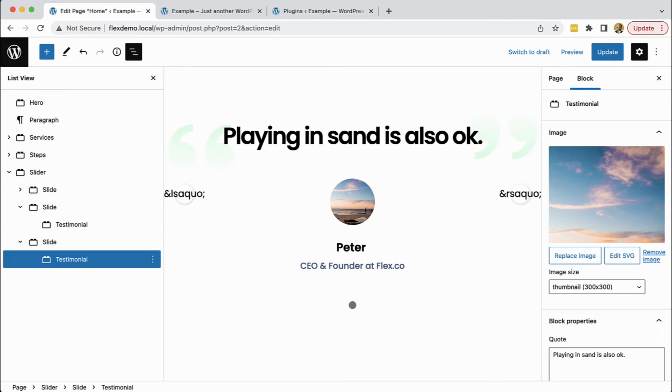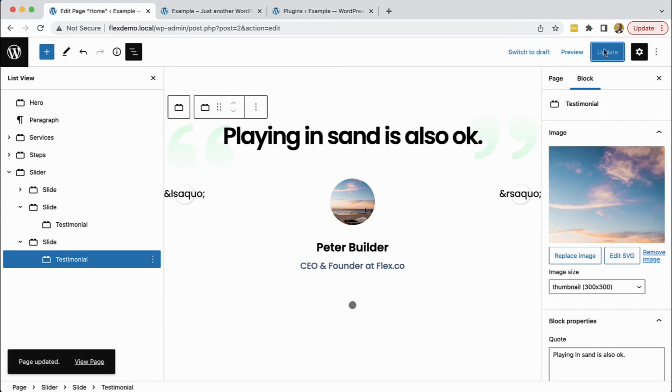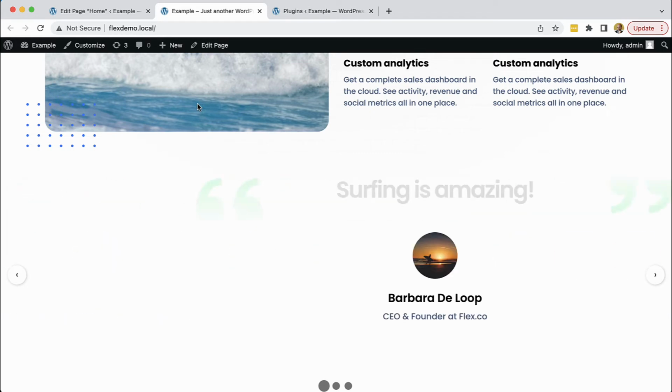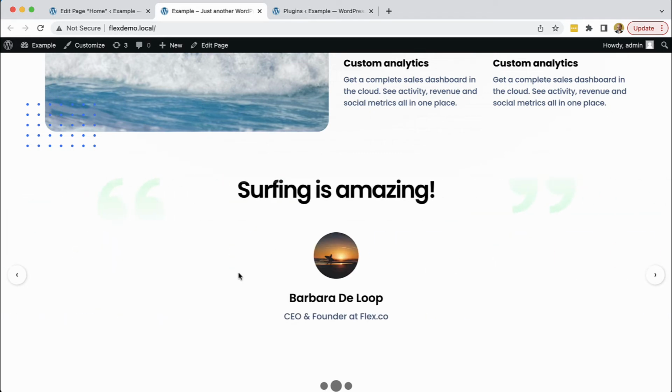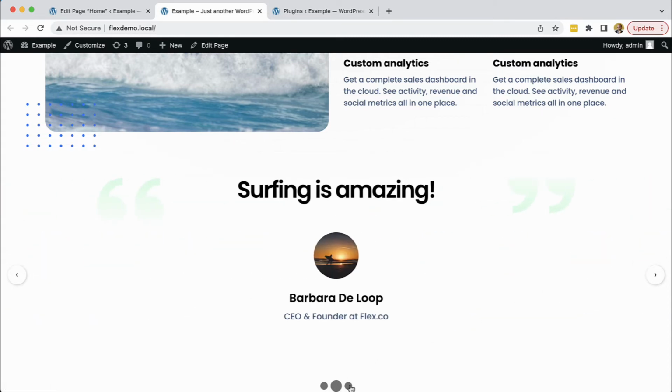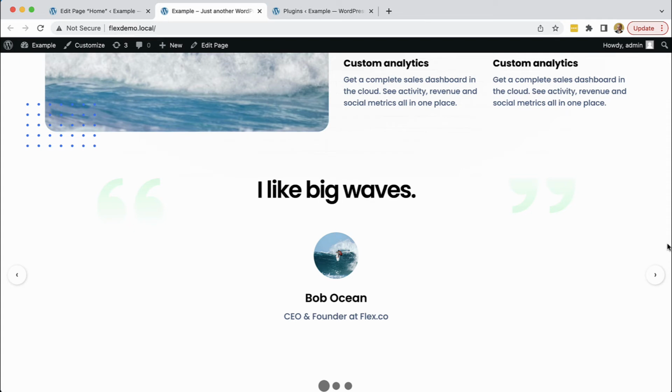Peter, okay. Perfect. So let's reload the page and admire our testimonials. So we have autoplay. It will just let it run, but if we interact with the slider, then autoplay is suspended. So quite nice. So we also have animation that displays the quote as it comes up.